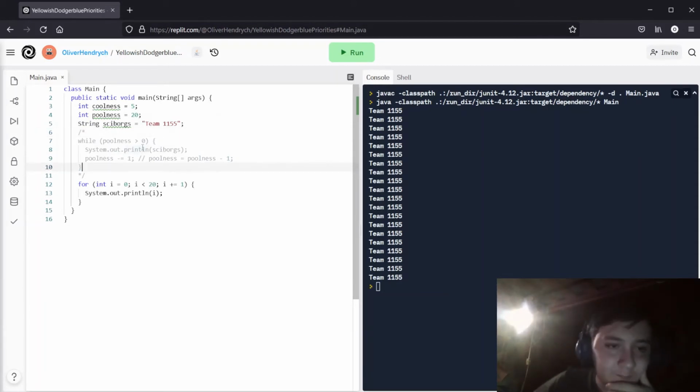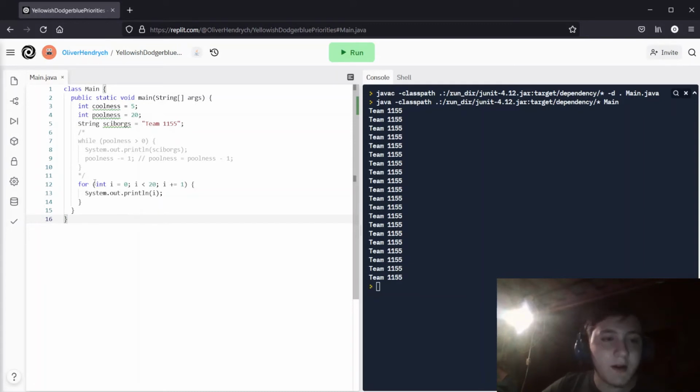Right. Okay. So for int i equals 0, i is less than 20, i plus equals 1, it's going to print i. So let's think about what this is going to do. It's going to assign it to 0. It's going to check, okay, yeah, 0 is less than 20, and it's going to print 0, and it's going to increment it by 1.